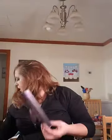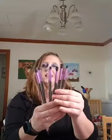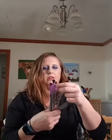Alright, so the next thing, as well, I got the Nikita brush set, which I've been wanting to try. I'm so excited. I've seen these around everywhere, and I've been wanting to try these out. I've already tried the Oasis. I love them. And plus also, I'm a brush fiend. So I'm so excited. So these are all the brushes I got in the set. I've got blender brushes, an eyebrow brush, a packing brush. Oh yeah. Probably be using these tomorrow.